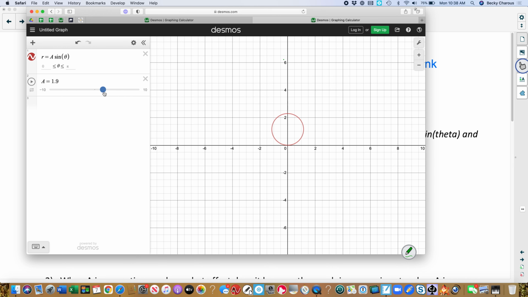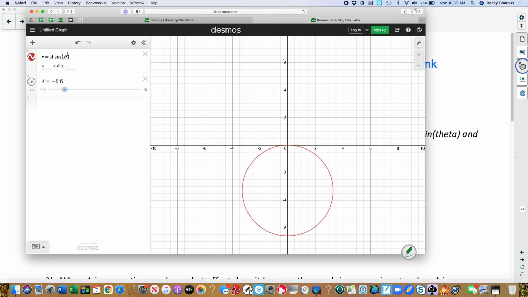Now, let's see what happens when I make a negative. What do you think is going to happen before I do it? It's gonna go to the opposite side. So it used to be up, so now it's going to be down, right? It's just flipped. Nice, right? But we're gonna summarize this in a minute. Okay, so we're just thinking a little bit now, and then we'll come back and we'll fill in. Good? Okay, so sine, we had things that were vertical. Up when a was positive, down when a was negative.